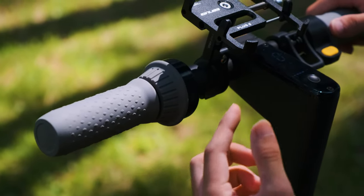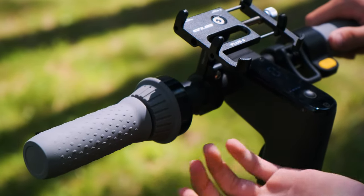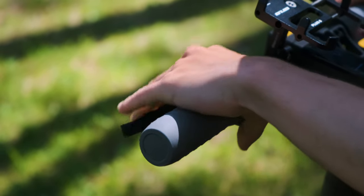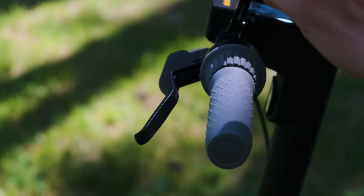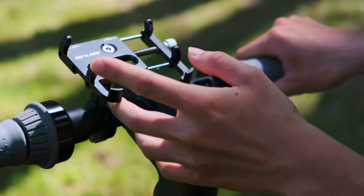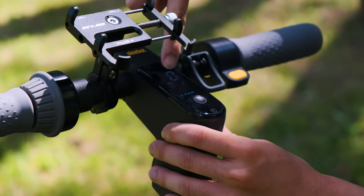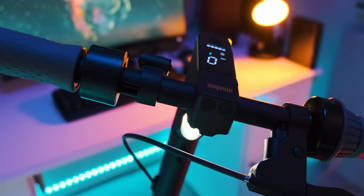So try to use it. If you spin it, it actually rings. So I think that's really brilliant. And there's a brake. It's a kind of squishy brake, but there's a reason for it. I'm gonna explain it later. And this is a phone mount. It doesn't come with the scooter, but it's optional. And there's a dashboard. You can see the speed that you're going.